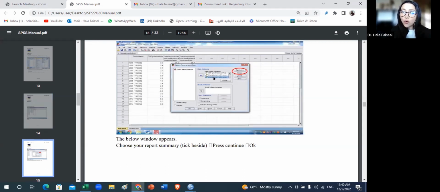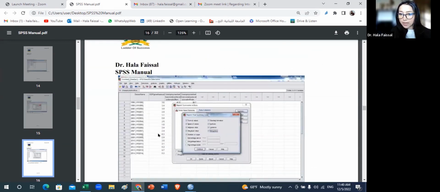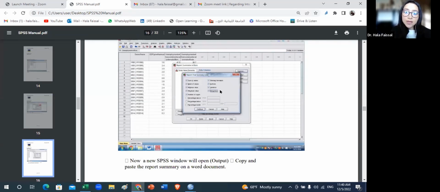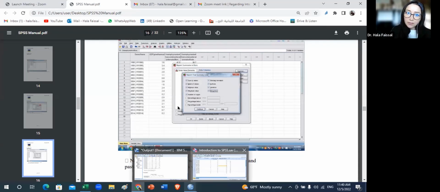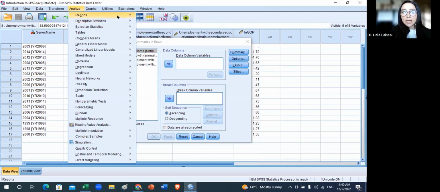Here they transformed all the variables, and then we clicked summary, pressed continue and OK. Then we choose the things we need to summarize. Let's do this in SPSS. Again, we click Analyze, Reports, and Report Summaries in rows.